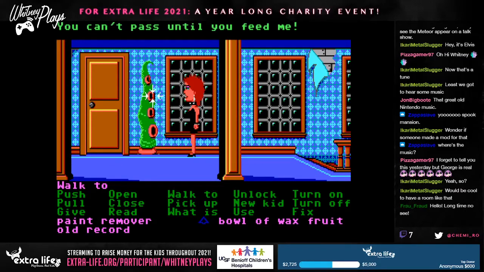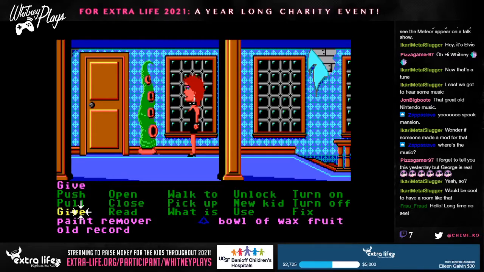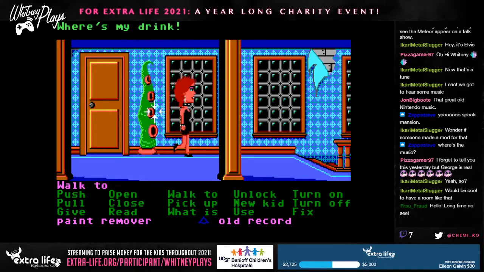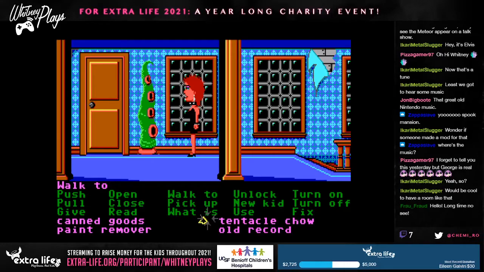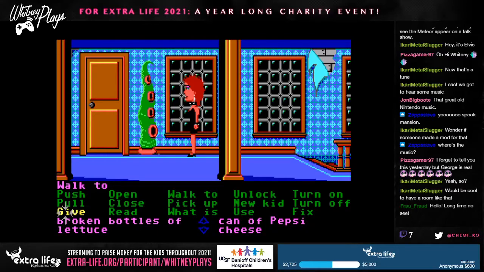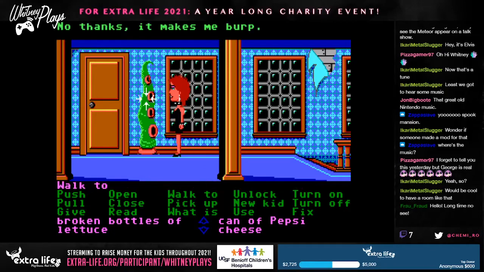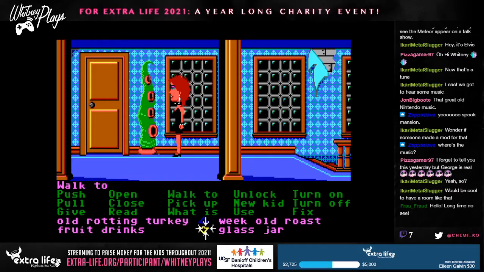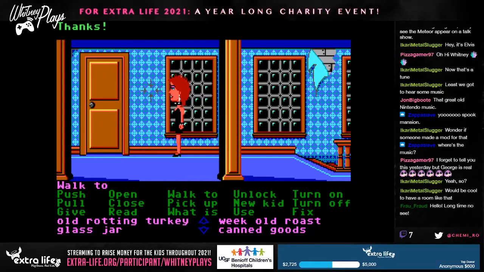Hello. Cannot pass until you feed me. I think. Give this. Wow, my favorite. That's what I wanted. Where's my drink? Okay, you like Pepsi, right? Give Pepsi to the tentacle. It makes, oh. You don't like Pepsi? Okay. I have juice, I think. Oh, fruit drinks. Okay, so give fruit drinks. Thanks.